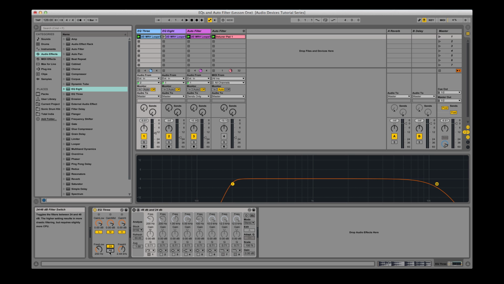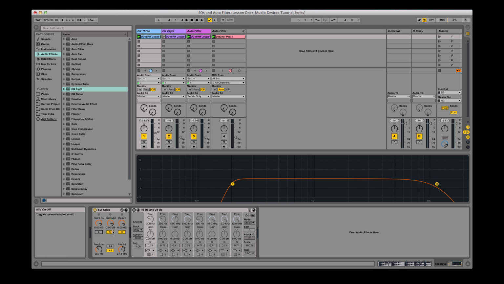This middle section essentially is going to control the cut curves. So I actually set up 2 examples, which is why I have the EQ8 up as well. This curve here is more subtle. This is 24 decibels per octave. So when you have it set like this, it's going to be a smoother transition, and then 48 decibels per octave is going to be a sharper cut like this, which will be a little more exaggerated.